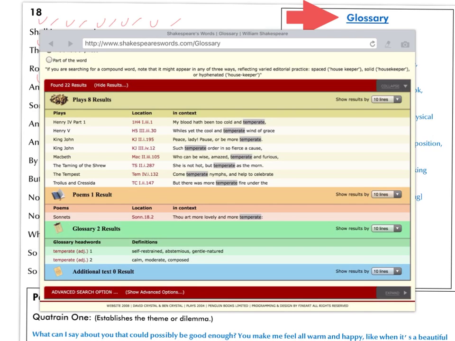And this glossary will give me a wealth of information. I have my definitions down here. This is what you're going to need to copy and add into your own glossary. But we also have where the word appears in all of Shakespeare's plays and poems. We have it exactly where I found it, in Sonnet 18, line 2. So you need to copy the information here and add it to your glossary. Please do this for any word that you don't know. This will help you understand what Shakespeare's getting at. We need to understand the words as they were used in his time before we really understand what he's driving at.